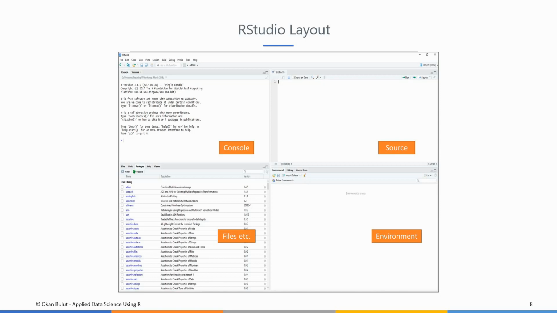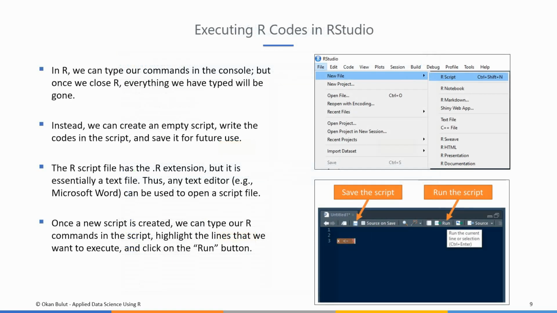So one good thing about this layout is that if you want to switch those layouts, or as R calls them, panels, you can just shift them around. You can put your code source on the top left corner, or bottom left corner, or the other way around. You can always move things around. So all those four windows can be easily customized, and you can change their locations.